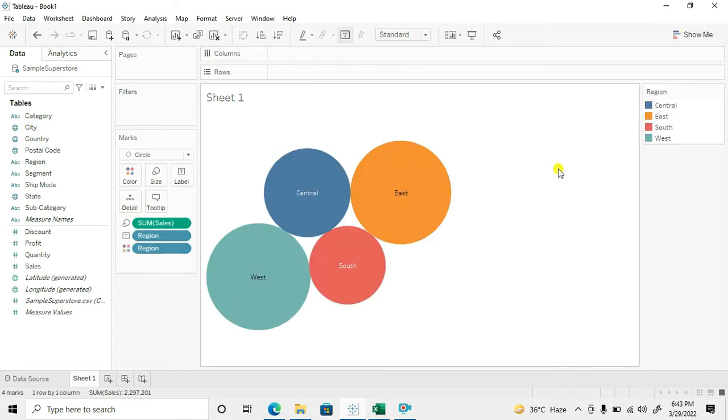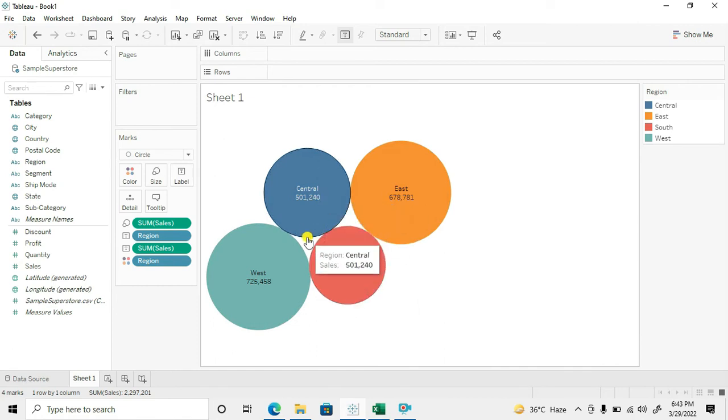In a bubble chart, the size of these bubbles is according to the sales. The bigger the sales, the bigger the size, and the smaller the sales, the smaller the size. It has automatically adjusted our categorical data and our numerical data into this marks card. Now, if you want to know the exact figure, all you need to do is drop it onto the labels, and you will have the exact figure of your sales. That is, the West region is providing us the highest sales, and the South region has the lowest sales. So this is how you can make your bubble chart.